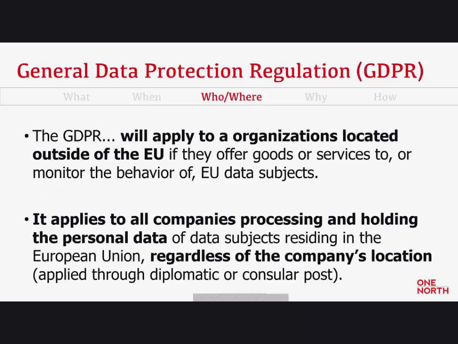Who and where? What persons and data need to be protected, and which organizations need to protect them. The regulation states that the GDPR will apply to organizations located outside of the EU under the condition that they offer goods or services, or that they're monitoring the behavior of EU data subjects. Furthermore, it indicates that this will apply to all companies if you process and hold data of data subjects residing in the European Union. That would mean you don't even have to be a citizen, just that you're physically in the geography of the European Union. And that's regardless of your enterprise's location.